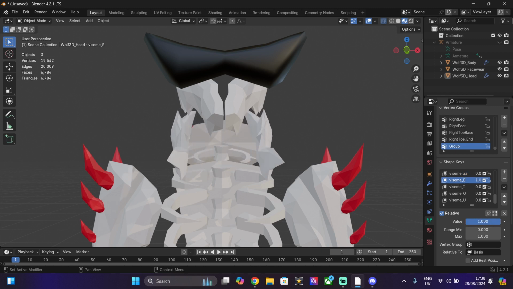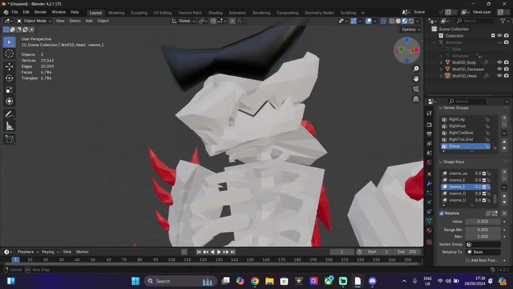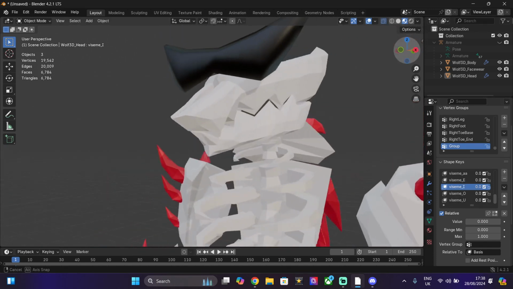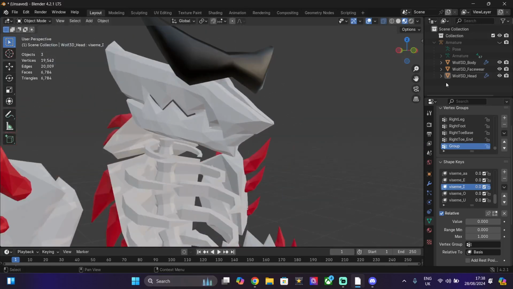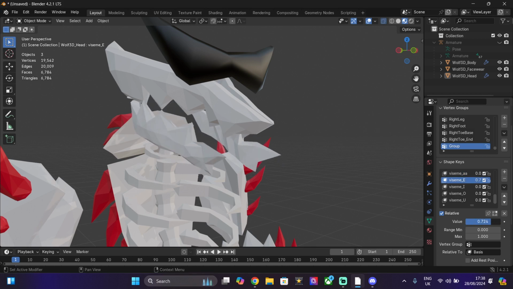E does the kind of break out a little bit more. I have zero clue what the hell I'm going to do for I. It's like I have A, E, A, E.